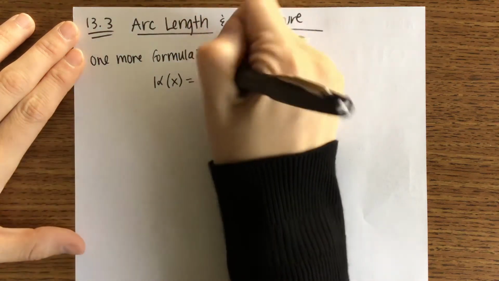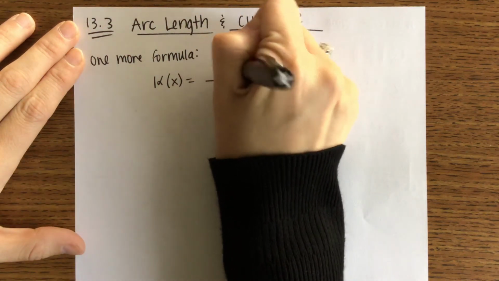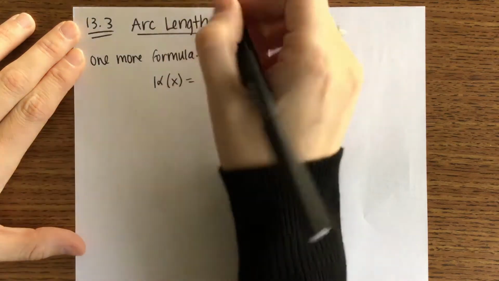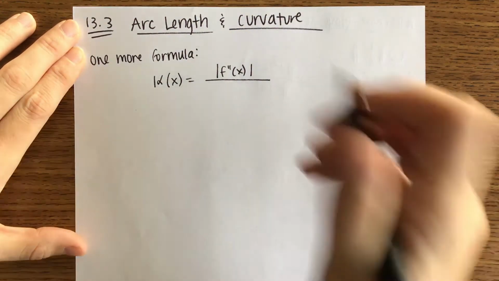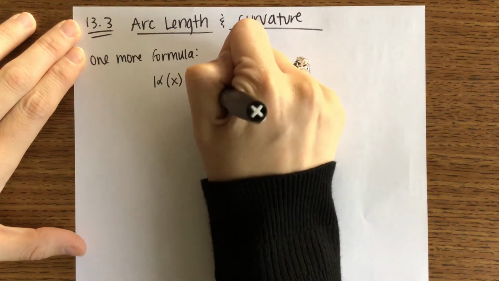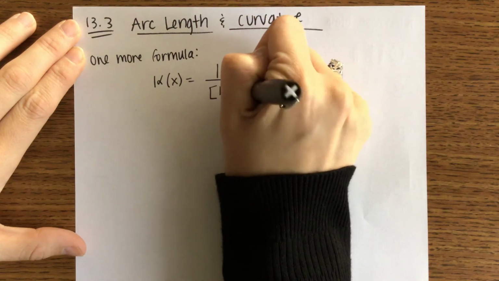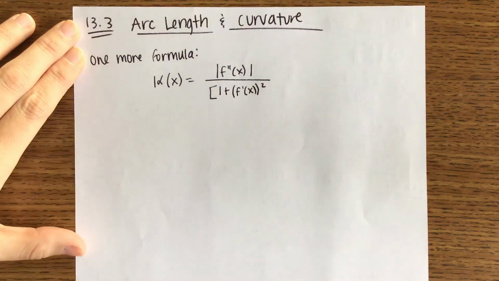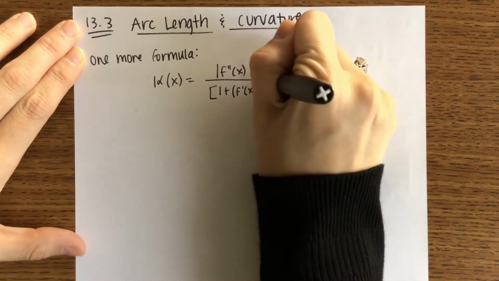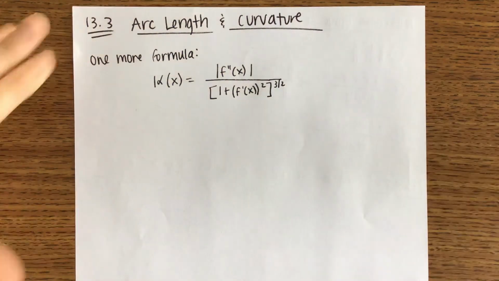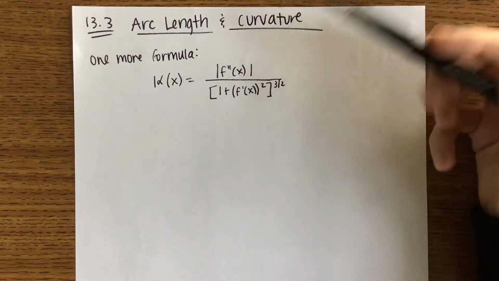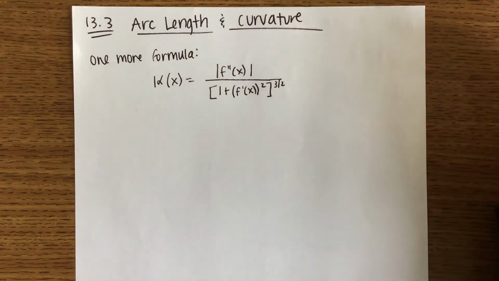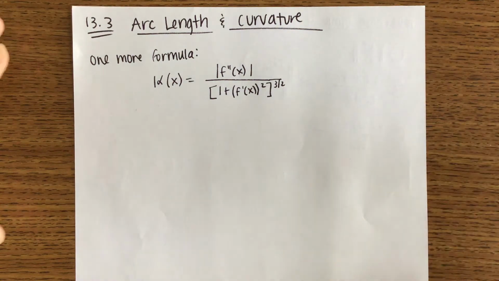In the numerator, you take the second derivative of f with respect to x, take the absolute value of that. Denominator is the quantity 1 plus the first derivative of f with respect to x, that's squared, that whole quantity to the power 3 over 2. So this curvature formula, you're not going to use a whole ton. You're going to use it, though, when you have a function in terms of x. So if I give you a function in terms of x instead of parametric equations, this is the formula that you're going to use.